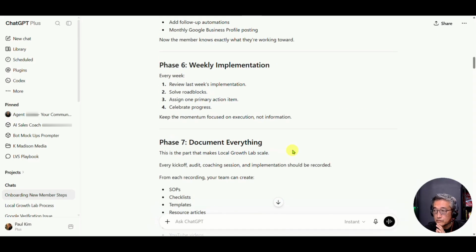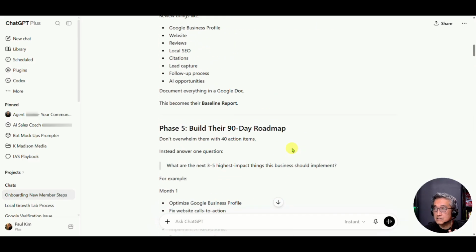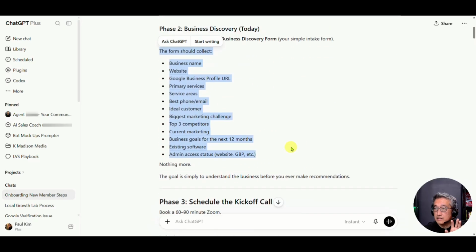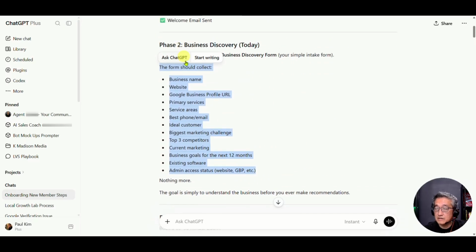Now, for this specific member, my initial thought process was that for this business discovery, I was going to collect this using HighLevel, but speed is everything.